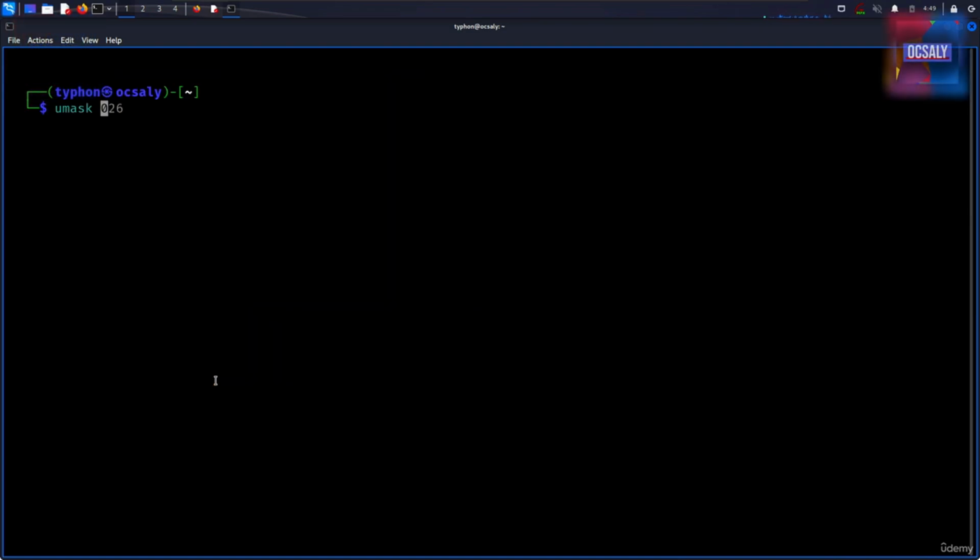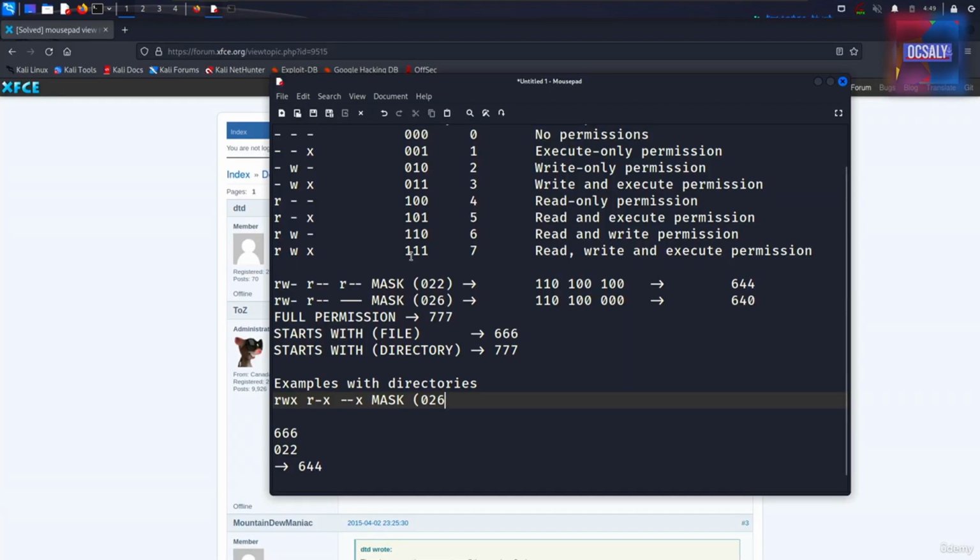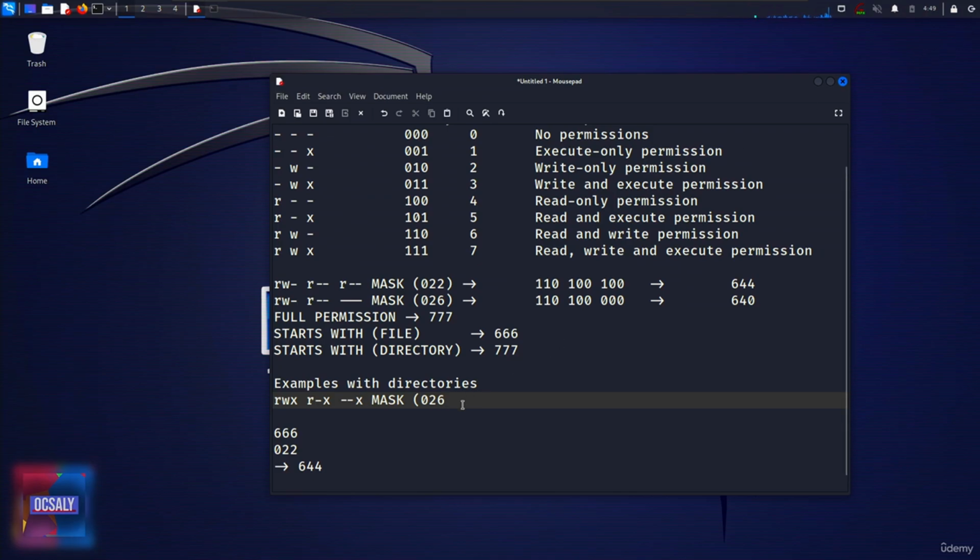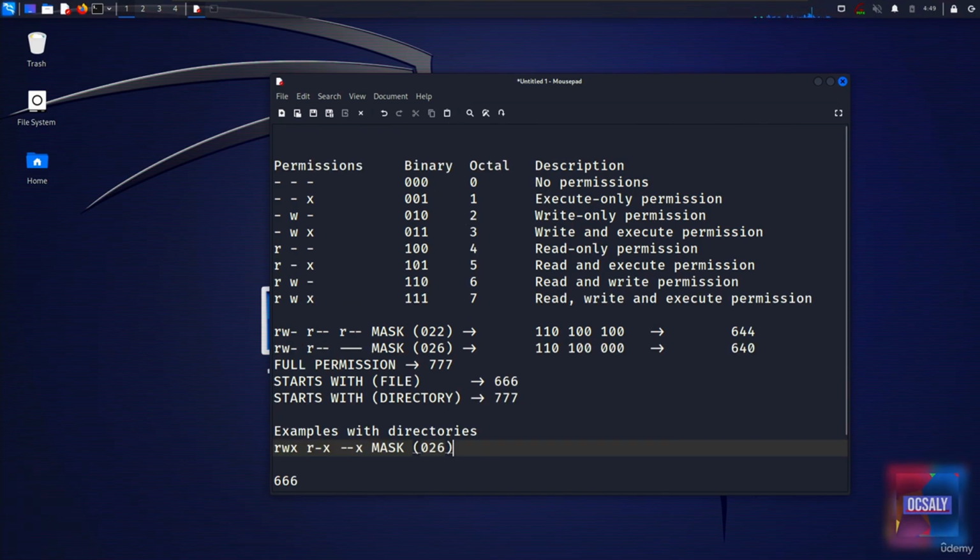Clear, umask, and it's 026 here. As you can see, the umask is 026.